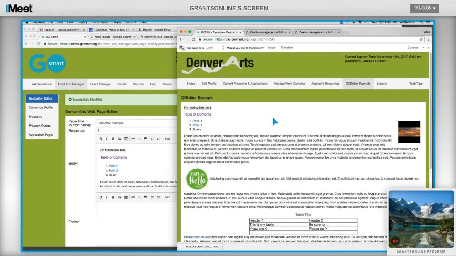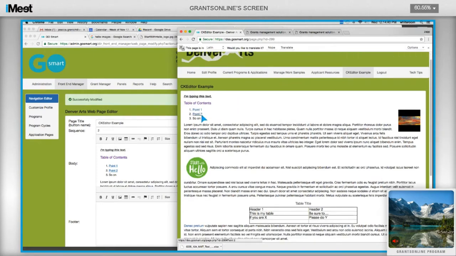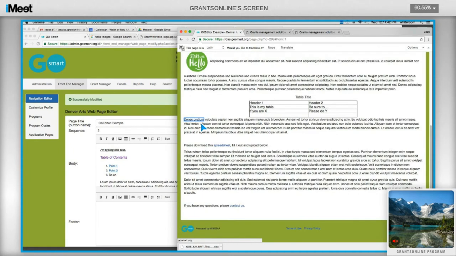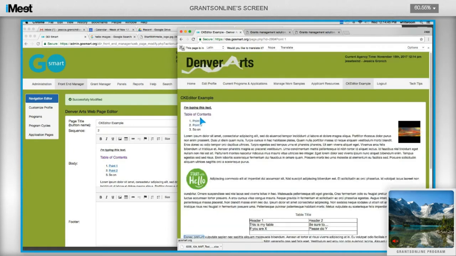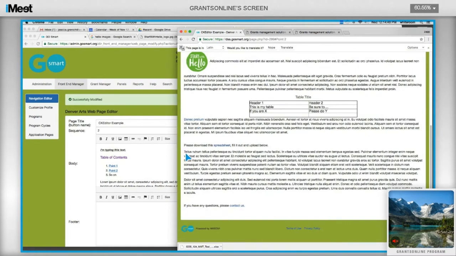So one of the first things we can look at is our table of contents. I'm going to click on point 1 and you'll see it takes me right to point 1. If I go back up and I click point 2, it's going to take me down here. Now because my page is so deep, it's going to just take me to the end of the page, but if I could only see a couple paragraphs at a time, it would take me such that my anchor would be the top thing on the page.